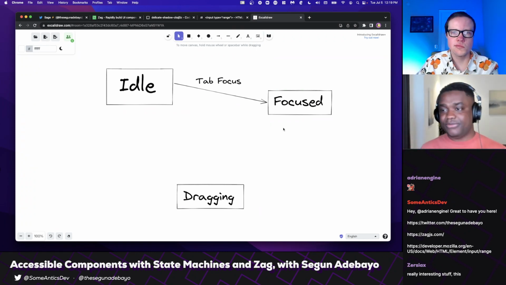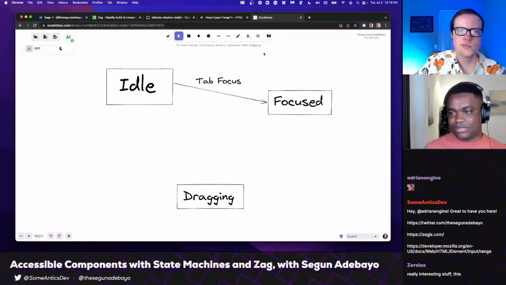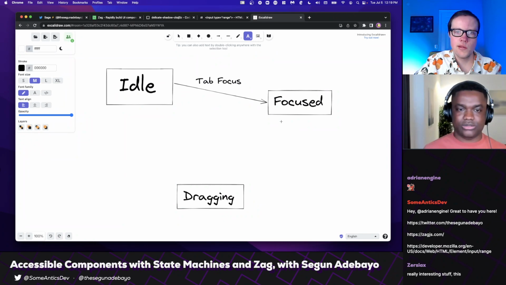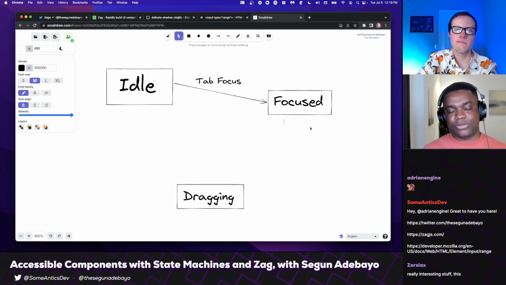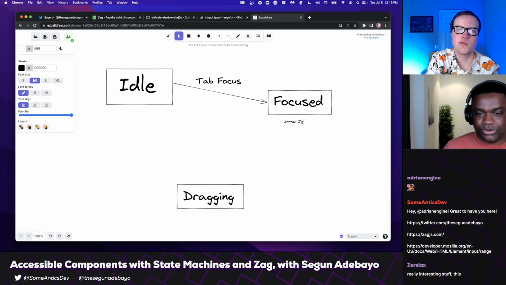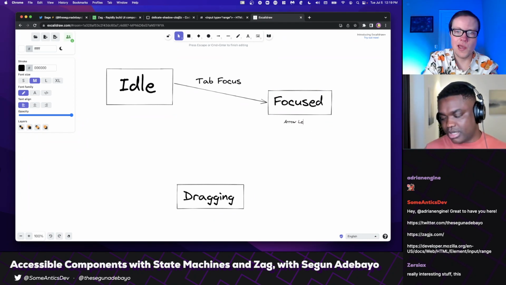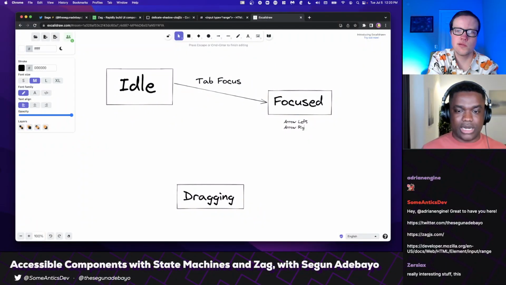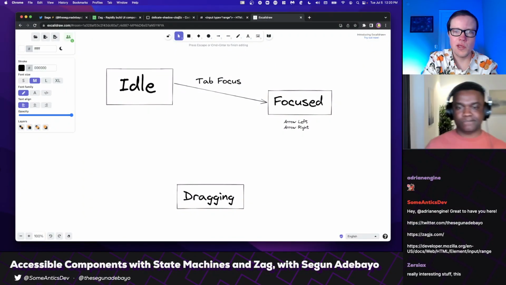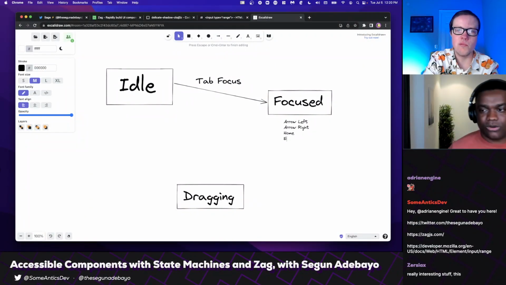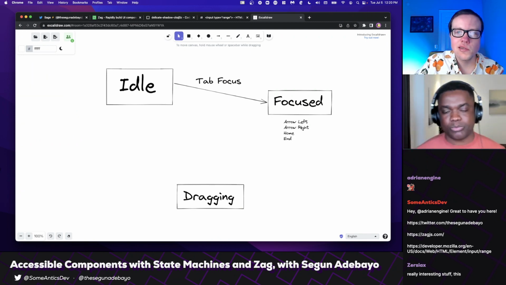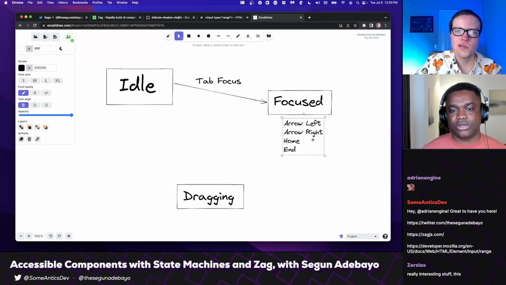In this focus state, there are a couple of things you can do. You can press the arrow keys. So let's start with modeling the arrow keys: in that focus state, type in arrow left, and also, in a new line, arrow right. Obviously there's also the home and end keys.